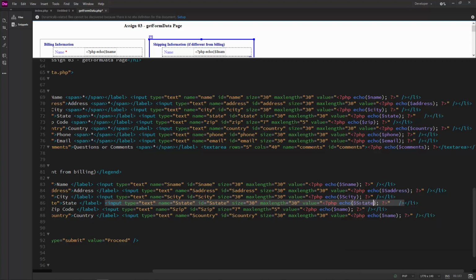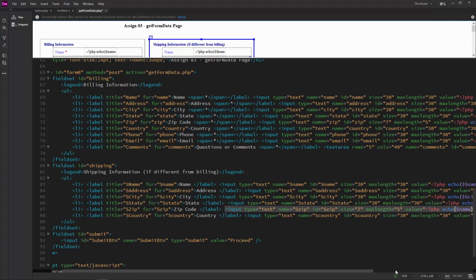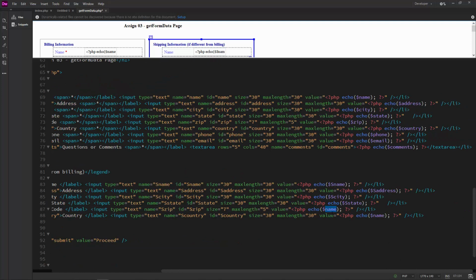S state, S zip, oops, hit the wrong key, S zip, S country. So that's what the second set should be.